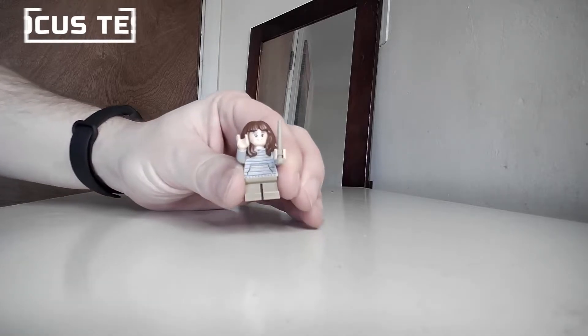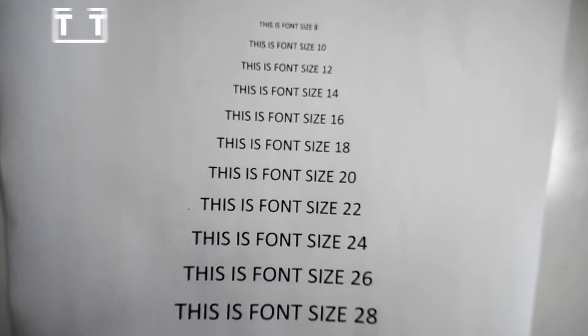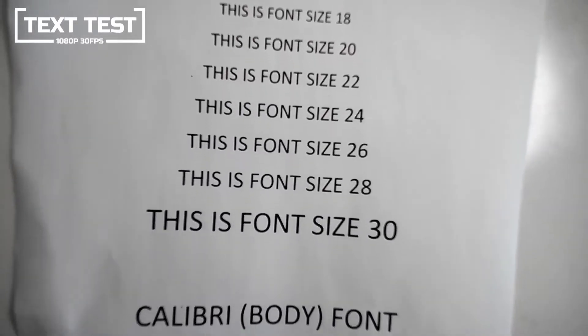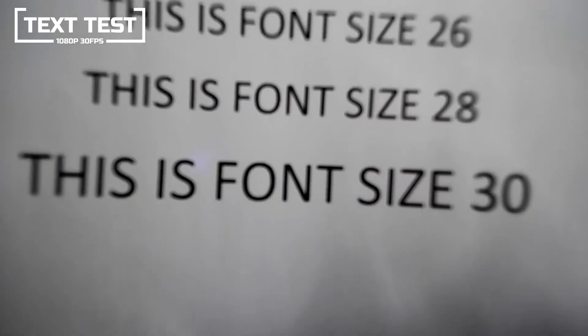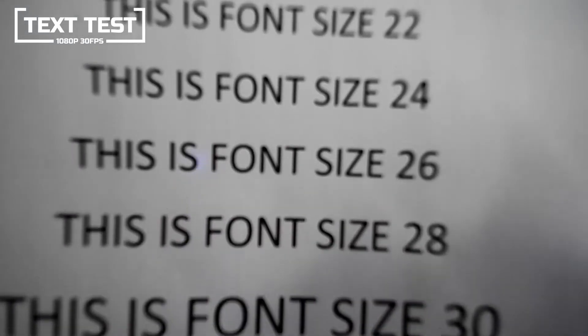Focusing on a small object, and we're in focus until about 8 inches away, then we lose focus. The colours are still looking a little dull too. This will be the same case if you're trying to focus on text — you will need to be around 8 inches or more away for it to stay in focus, and if you do come closer, then expect a lot of fuzziness to the text.